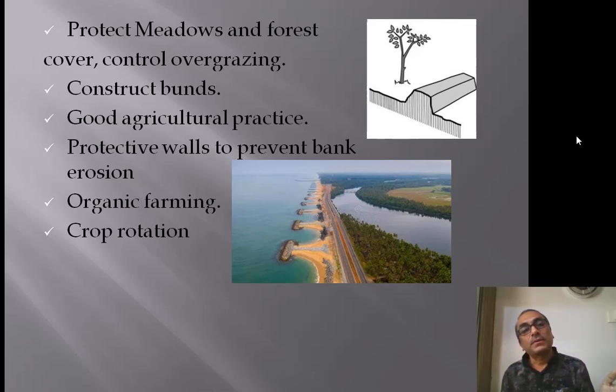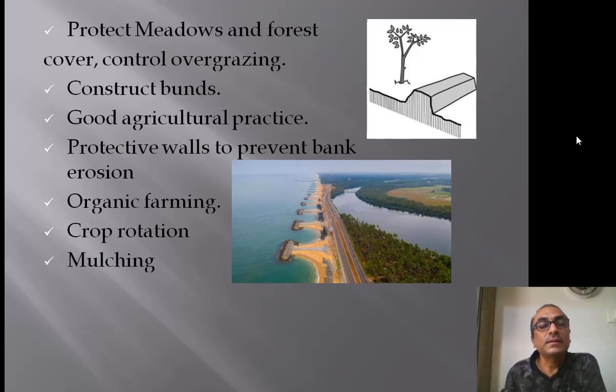Then crop rotation is basically employed in most places, where after one crop, for example cereal crops we have grown, we will grow some leguminous plants there, because when the leguminous crop develops, it makes the soil rich in nitrates, and again after harvesting that leguminous crop, we can go for other plants, other cereals we can grow there. So in this way, crop rotation is also one of the best methods.